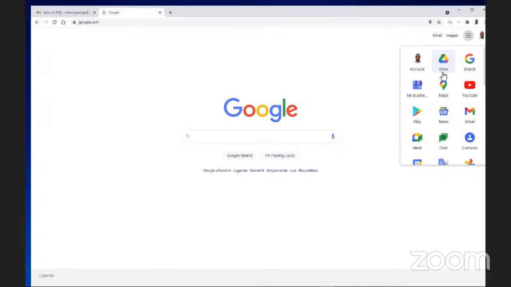Once you have a Google account or a Gmail account, it means you already have what we call a Google Drive. To access it, you should be able to sign into your Gmail account, and then you should be able to do very many things that we are going to try out. So let me click on this Google Drive.